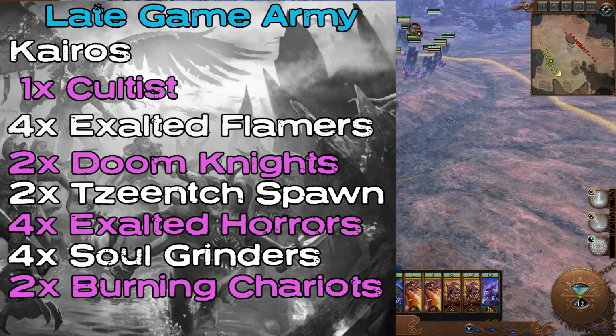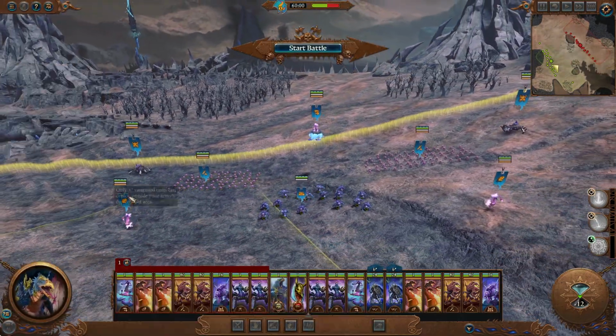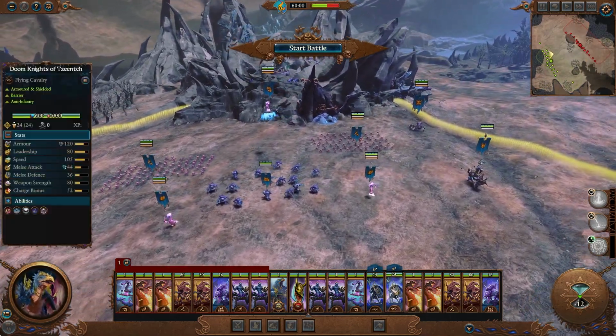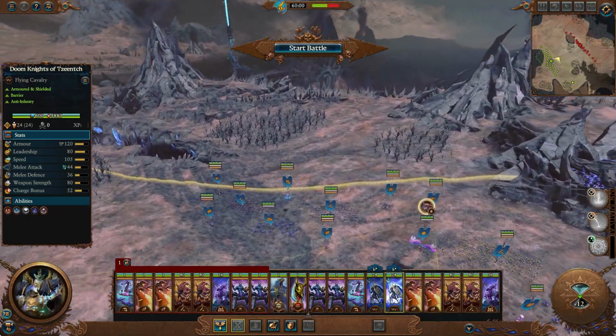Frontal defensive units will be swapped in for Spawn, and the sides will change to Exalted Pink Horrors. Corners are also getting an upgrade. The front 2 Bastions will be swapped to Exalted Flamers, and the back 2 will be Soul Grinders of Tzeentch. Truly a thing of glory.